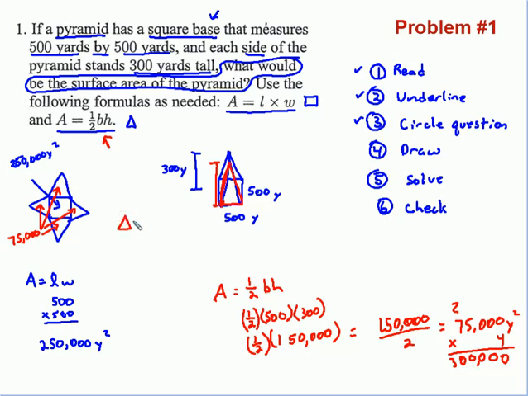So I'm going to say that that triangle times 4 is equal to 300,000. And I know that the rectangle itself is 250,000. And then I can just, because remember, we're just adding all these guys up. Remember that multiplication is repeated addition. We added the triangles, we added the rectangle. Now we'll just add both of those together. That's going to give us 550,000 yards squared. That is a big number. That is the surface area of our pyramid, of all those sides put together.